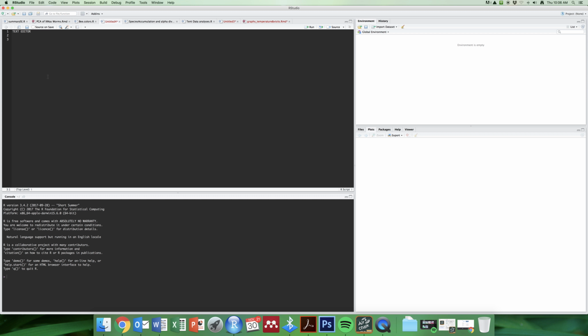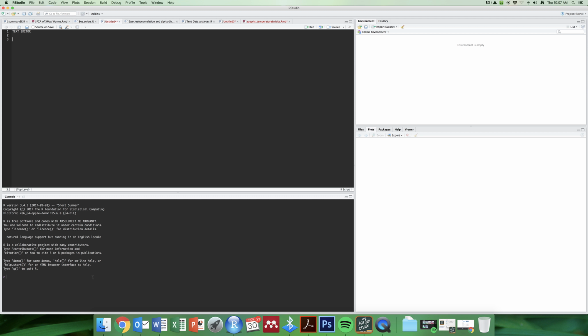This is where we input the directions that we want R to run.